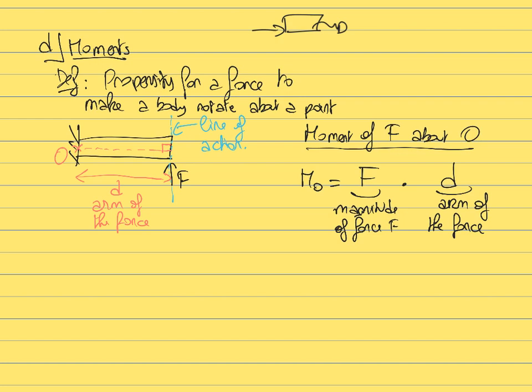Now, once you have this magnitude of the moment, the second thing you need to worry about is the sign. You can have either positive or negative moments depending on whether they make the body rotate anti-clockwise or clockwise. There is no specific reason why a moment should be positive or negative, because if you think about a clockwise moment or an anti-clockwise moment, there's no reason that one should be positive and the other negative. But we need to adopt a single convention so that we can speak the same language and have consistent results.